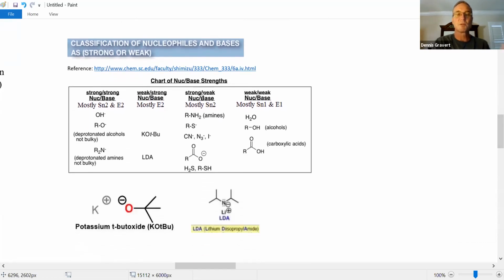It's kind of cool the way they categorize them. They looked at the different molecules with lone pairs. They can act as a nucleophile for SN2 and SN1. They can also work as bases for E1 and E2. So this is categorizing them and helping you figure out which time the nucleophile acts like a nucleophile and which time the nucleophile acts more like a base. We'll look at that again later. So if you like that list and you want to commit it to memory, I'm not advocating or recommending that, but it's there.